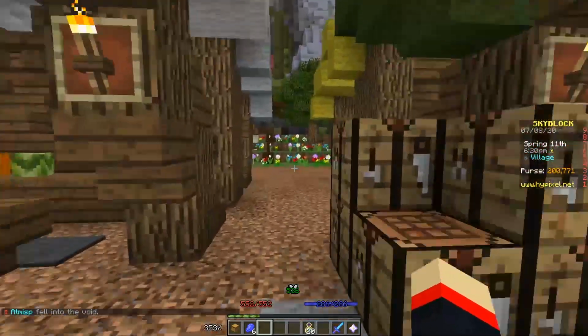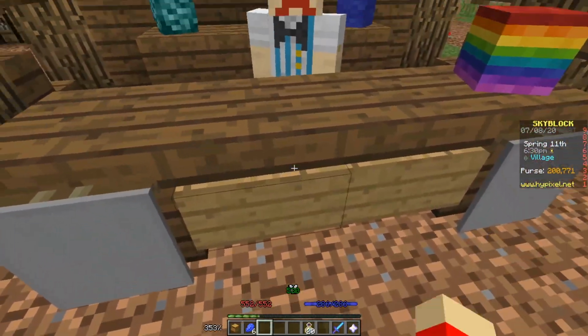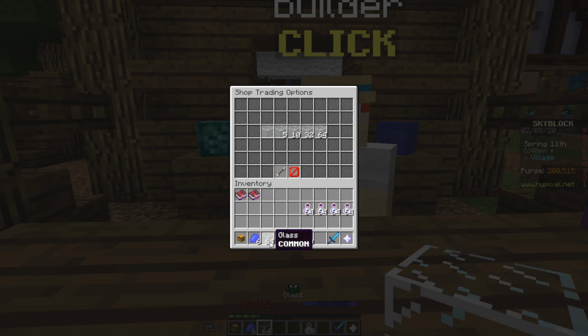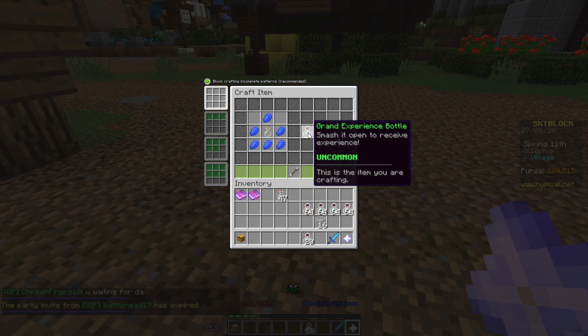And so in order to craft grand experience bottles, what you want to do is buy lapis from the bazaar, and then you want to go over to the builder NPC, and you want to buy glass so that you can turn the glass into bottles. So you can craft bottles by just putting 3 sets of glass like this, and each time you do it, you'll craft 3 glass bottles. So in order to craft a grand experience bottle, you just put 1 glass bottle in the middle, and then you surround it by 6 lapis in a format like this, and that will get you a grand experience bottle.